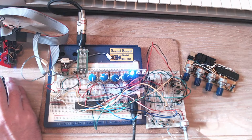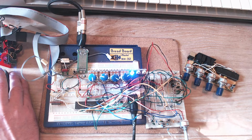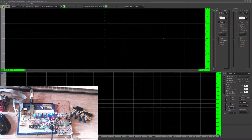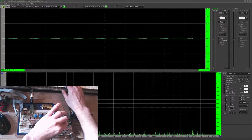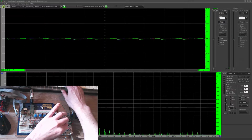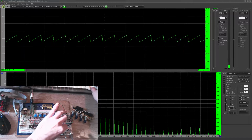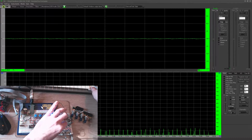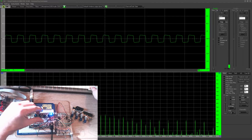Well, let's just switch so you can see the waveform now. There we go. So there you can see the sawtooth. With that pulled out, it's never getting the control voltage necessary to pull it down. But here's an example of how the circuit works, because if we switch back to square wave, it still works.